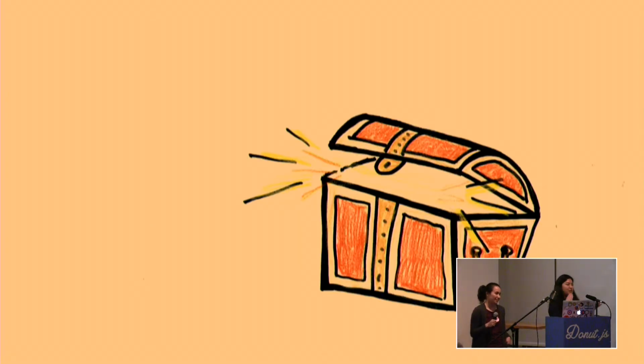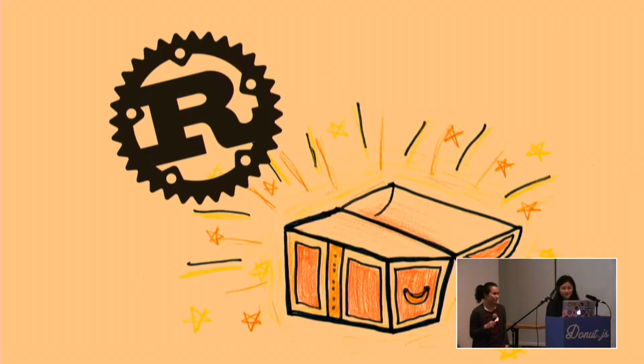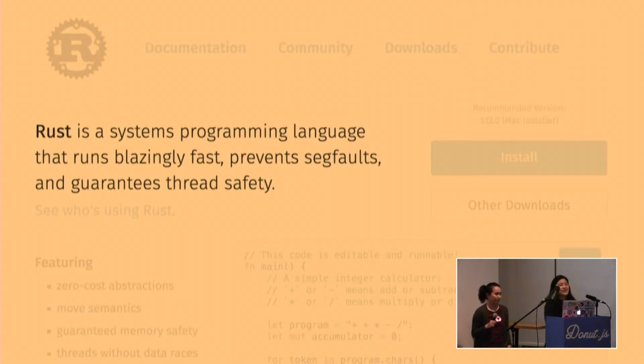So far we learned that web browser engine is the heart of a web browser. Fetch is one way to get data. So we're like, okay, now we know what we need to do. What are our tools? We opened our toolbox, and there was Rust. And so Rust is a new systems programming language such as C or C++, and it aims to be fast and memory safe, which is unheard of. And the syntax is so much nicer compared to C or C++. It reads like a much higher level language. So we knew that we had to learn Rust because Servo is written in Rust, and we had a lot of fun learning this language.